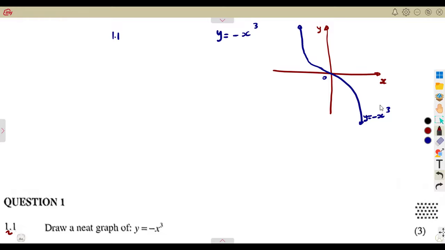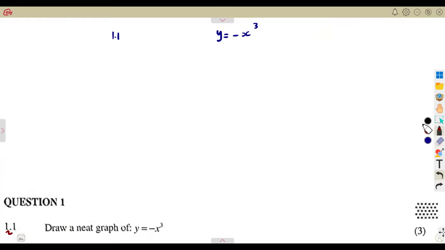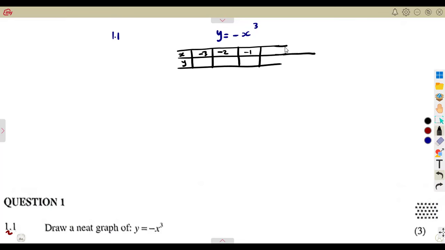You can just even have points for this. You can just have points that you can just use. Okay. In this case, you can just say, okay, let's just say we've got our table. Too many points there. You do not need too many points. Just a few points can just indicate -3, -2, -1. Okay, then you move on to a 0 in this case, to a 1, a 2, a 3. Okay, these are actually enough.